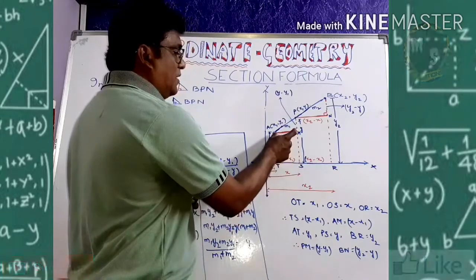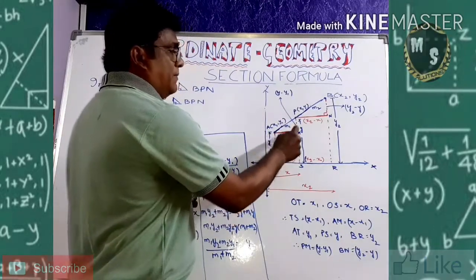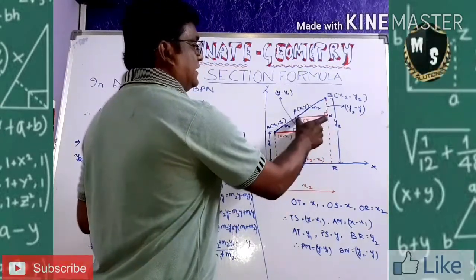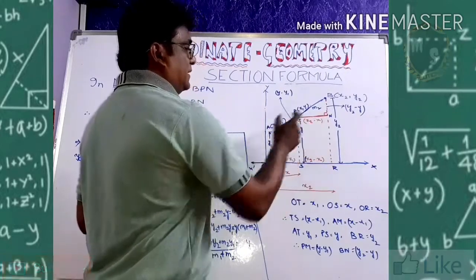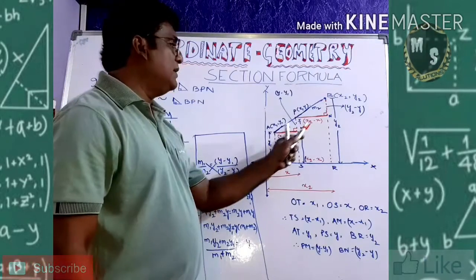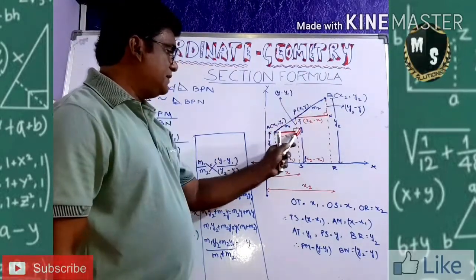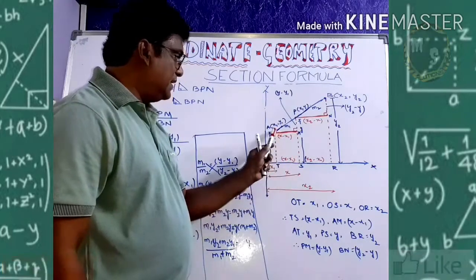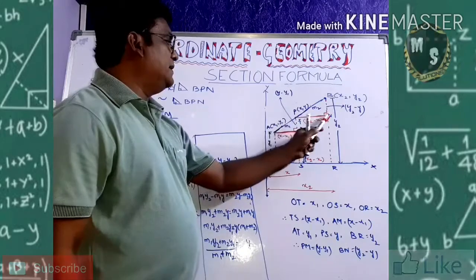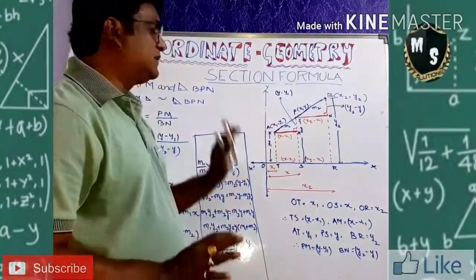Now you see, what is TS right now? TS is equal to AM, A to M. So I joined AM and I joined SR. Here it is PN. SR is equal to PN. So I joined these two, and I named them M and N. So AM is equal to TS, very clearly, and PN is equal to SR. Clear now? So this completes the diagram.